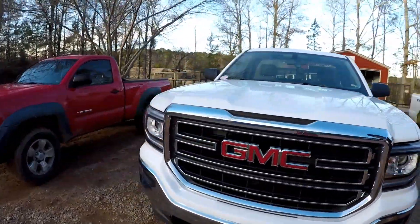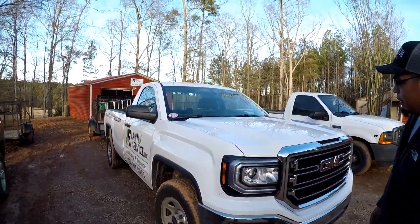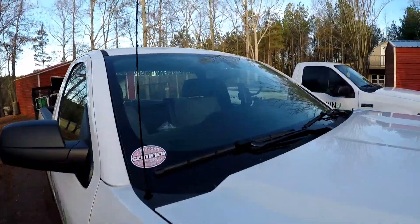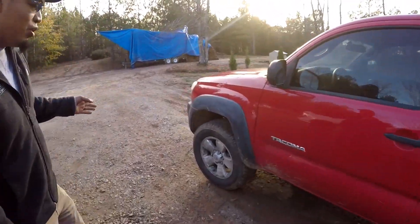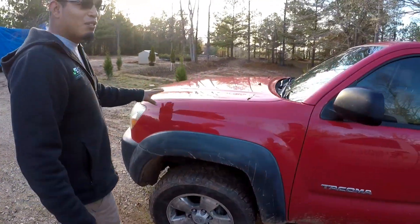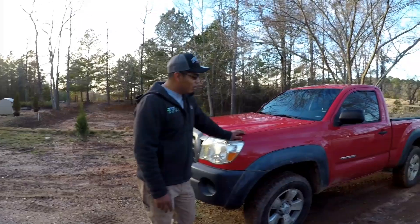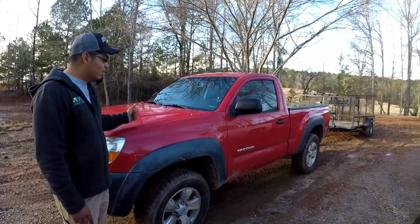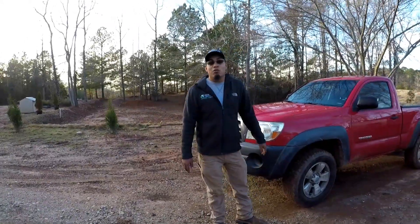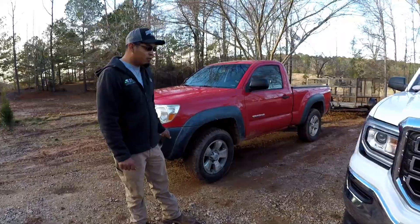How many miles do you already have on this? It has like five thousand. Wow, five thousand miles - this thing is brand new. I can see you even have a fancy little phone holder in there with a Fanta Peach ready to go. This one is my truck, the one I normally drive around to meet customers - kind of like a personal truck. Yeah, it gets around pretty good, good gas mileage, and you could use it for work if you really had to.